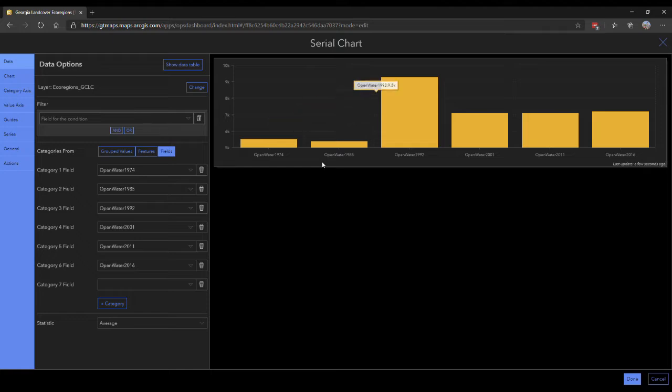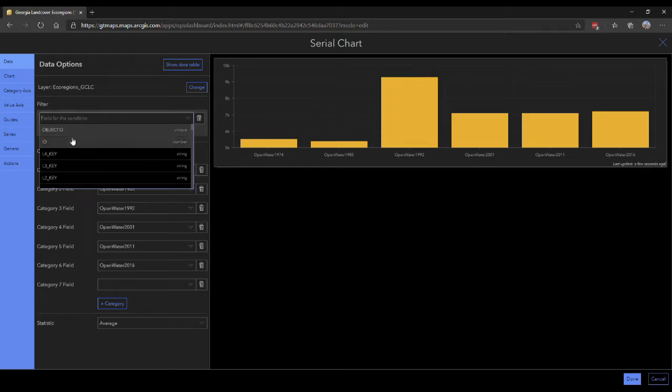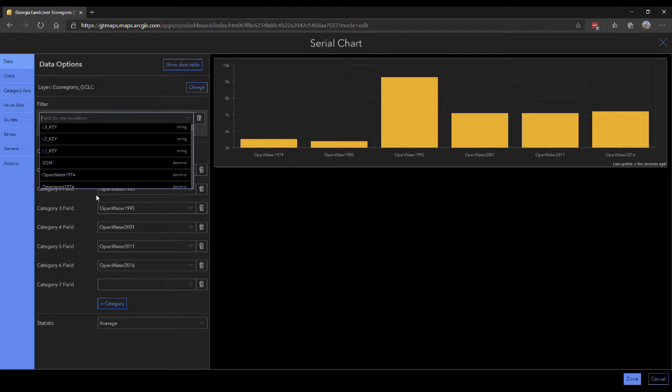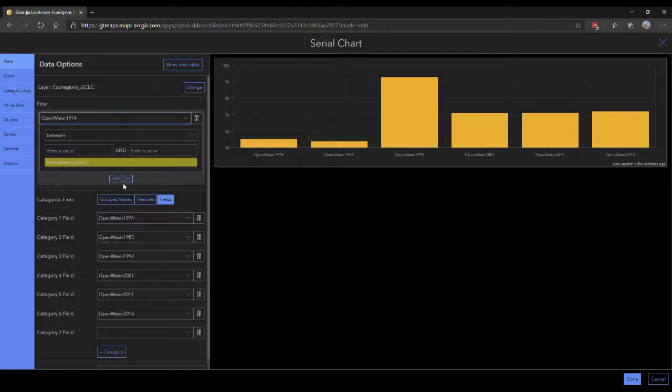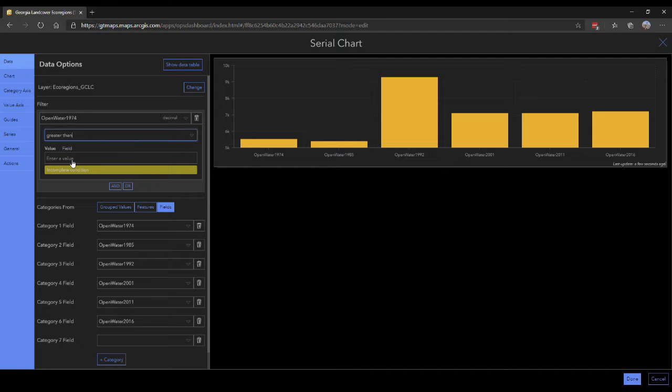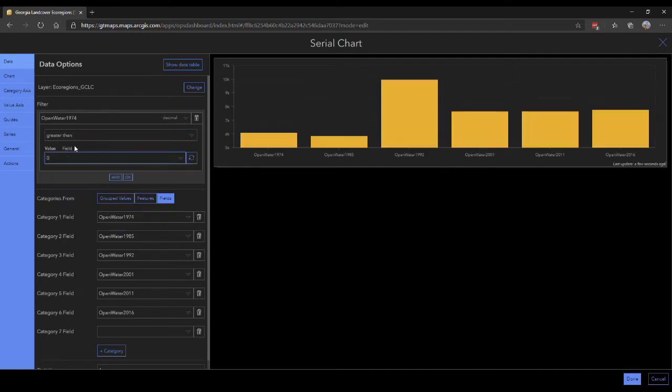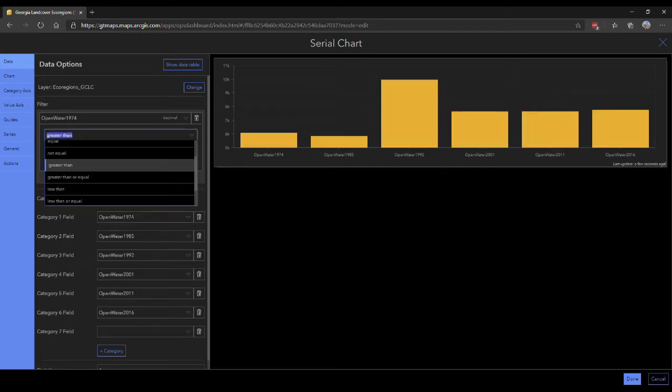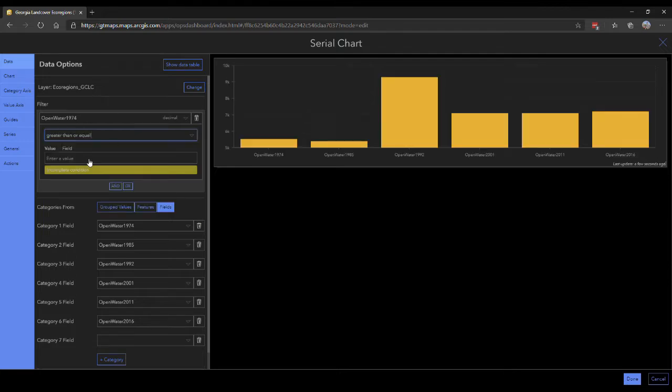So what you would do is if you're getting negative values, you would go in here, you would go to whichever one it's happening with, or you could do it to all of them. You can just go to Open Water 74, and then you can say values greater than 0. So you're only going to plot values equal to or greater than 0.